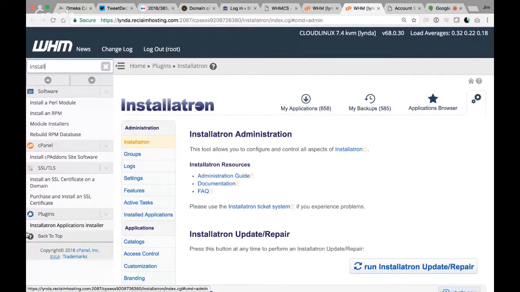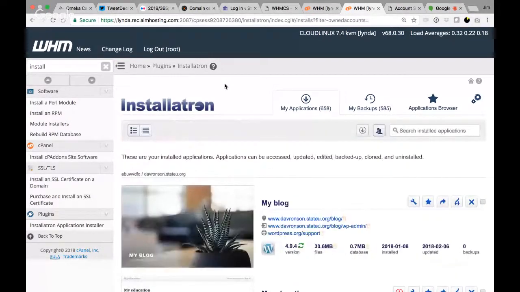So now I can say with some level of confidence, obviously you've got your power users that might FTP files up, create a database, and set up their WordPress install the old school way, but it's unlikely. For the most part, I can say with some level of confidence, people have installed 658 pieces of software on my server, and I can access all of them in here. I can search for them as well.